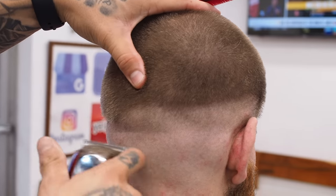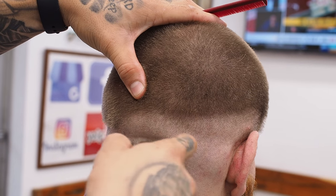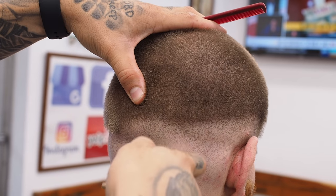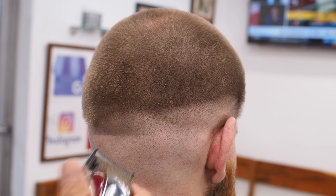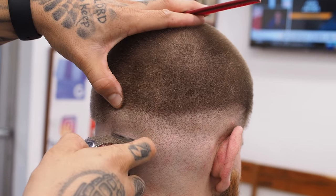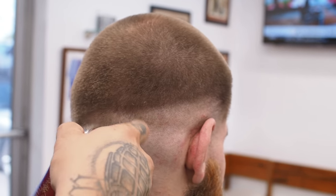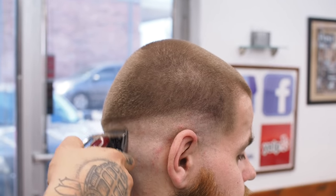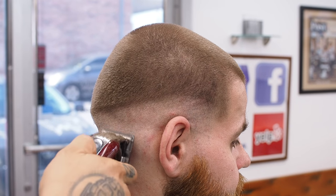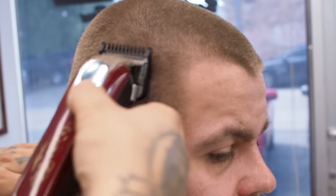Sometimes on the creases of the head, it'll look darker, so I go shorter to try to make it not look heavy in that spot. So sometimes you gotta go shorter and stretch the skin out. Because there would be times where I would look in the mirror and you can see it, and it would look like a line, but it's just a crease of the head. That's a one guard opened up, creating my next guide.